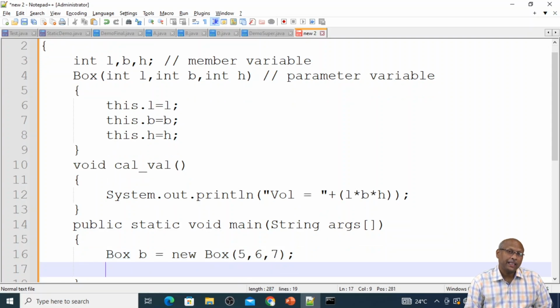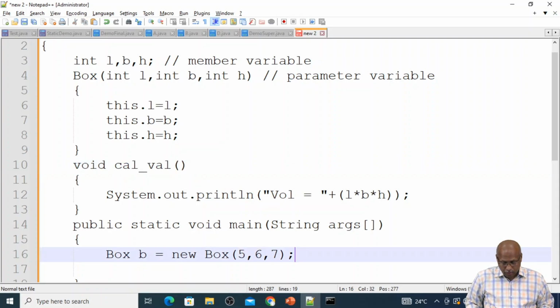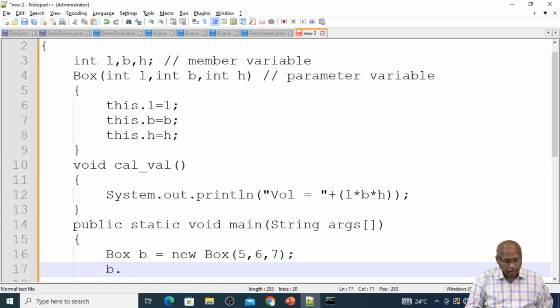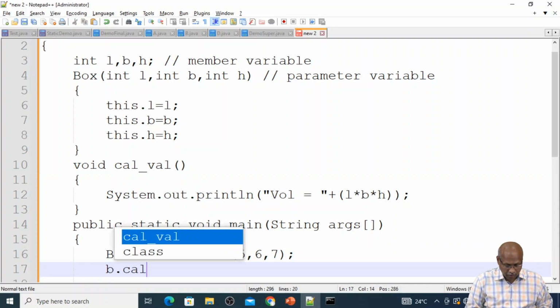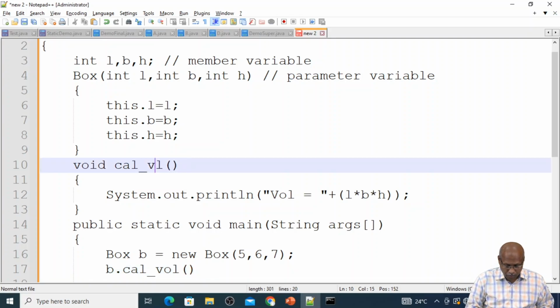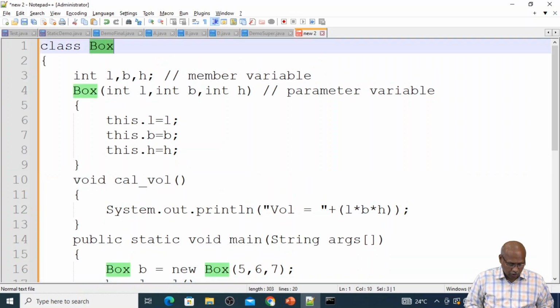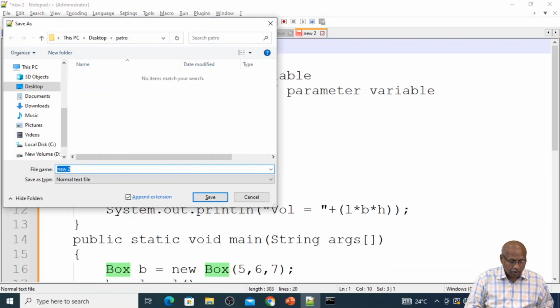Automatically my object is instantiated, object is created. So when the object is created, then I can print this volume. So now I will call B dot calculate volume. So I want to calculate the volume. So now what is the name of the program? Box. Control C, Control S, box.java.